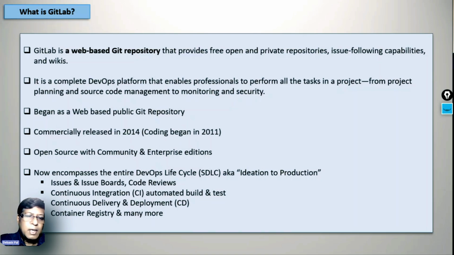Then you do not need to go for Docker Hub. Docker Hub is a place where you collect your Docker images, which is an image repository. Here you have the image registry as well. So you do not have to leave GitLab and go to Docker Hub to fetch your images. That will take a bit of time. Here you have the registry inbuilt within GitLab. Okay. And what else?